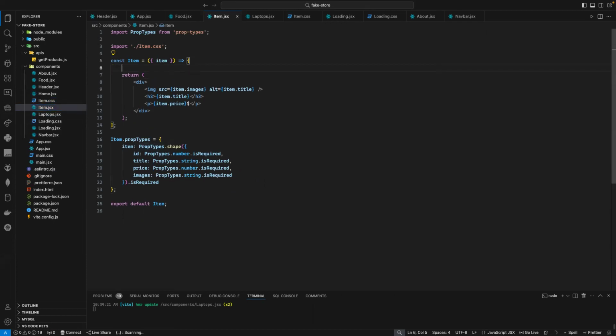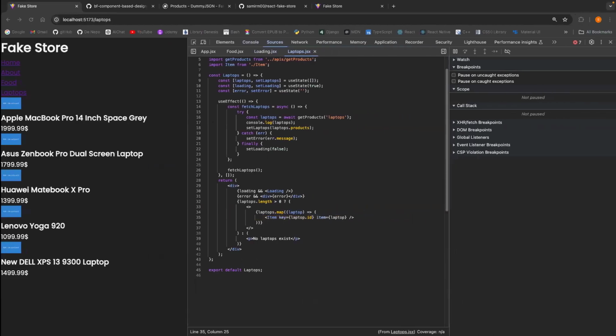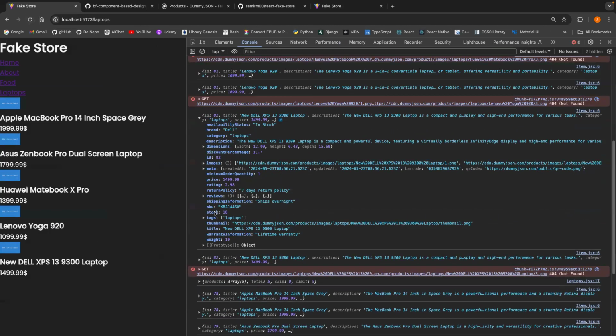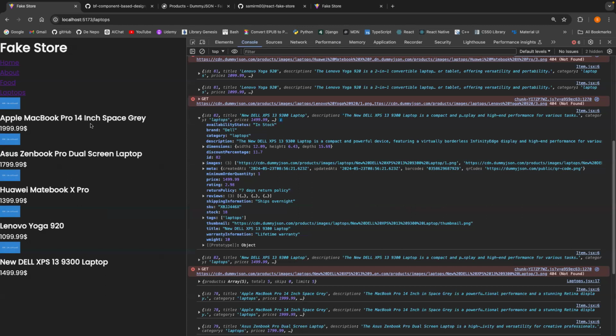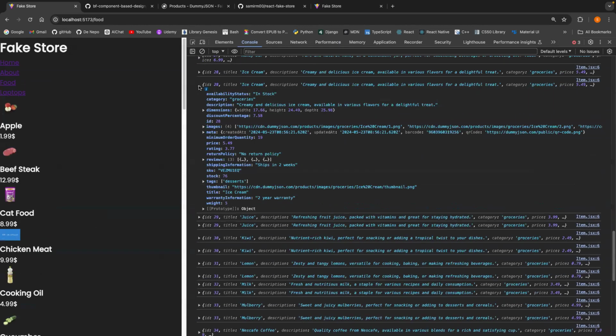Let's log the item. Click. Okay, but they have the same data exactly. I mean, why is there? Yeah, but here I don't have. Do I have image? Yes, I have image. Yeah, images here is an array. So I think I'm not sure. Here in food it was an array as well. Let's go to image. Yes, it's an array as well. Actually, images. So let me take the first one here.